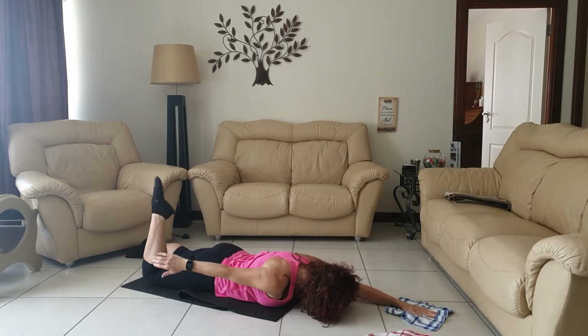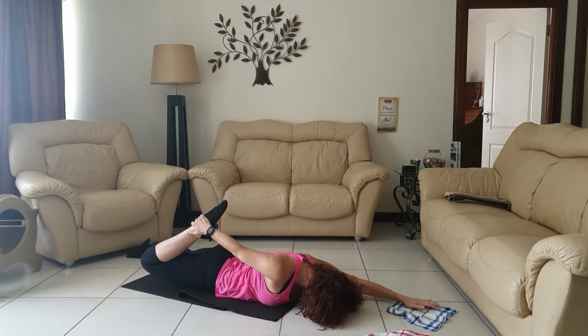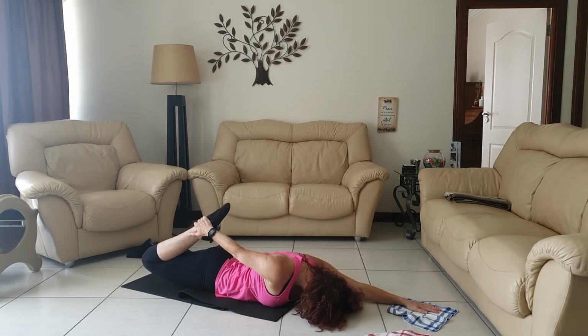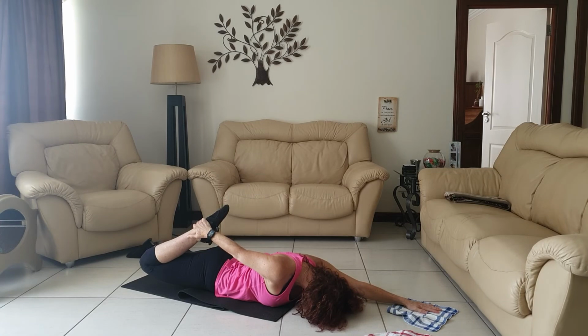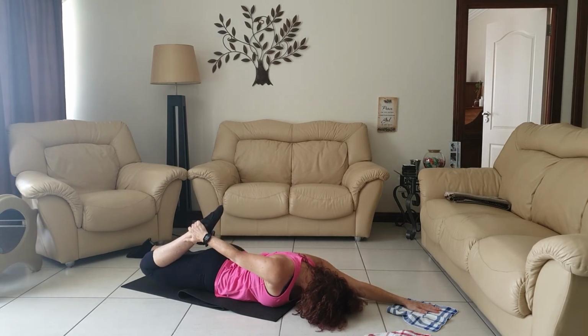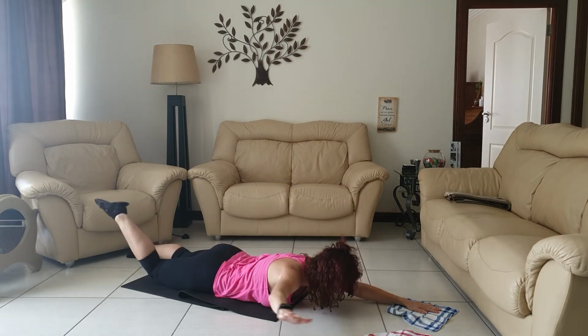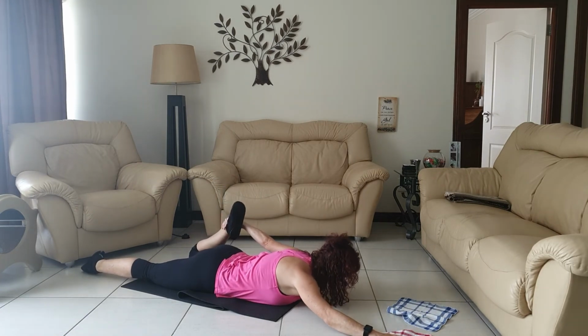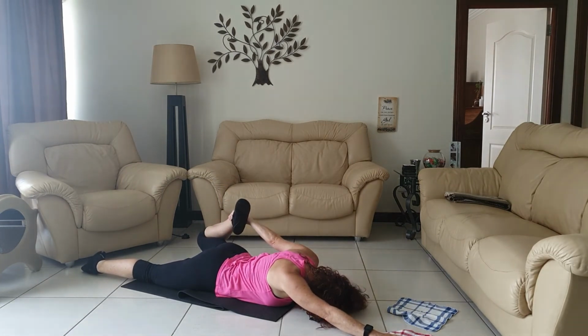We're going to grab hold of one ankle, and try and push your heel to your glute. Lift your knee up off the floor if you can, stretching into those quads. Let's swap legs. So grab hold of your ankle, bring your heel to your glute, and if you can, lift that knee off the mat.